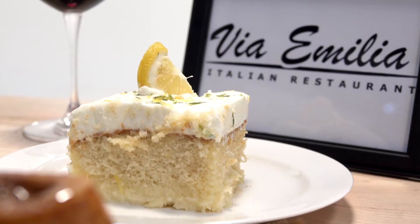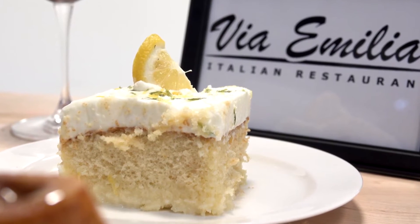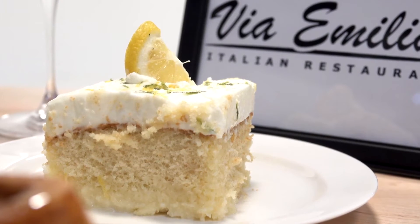I get hungry just looking at this food. Save room for dessert because it's a good one too — Limoncello cake. Yes, you heard it right. A delicious vanilla cake refined with limoncello, that sprightly little lemon cordial that comes from the south of Italy. And be careful, one will do you.